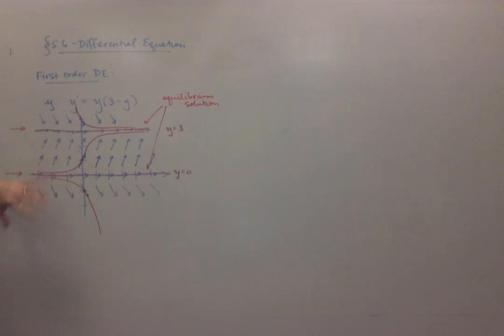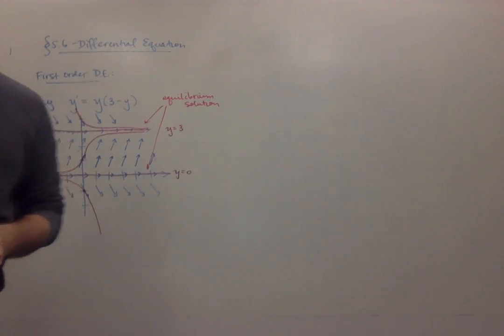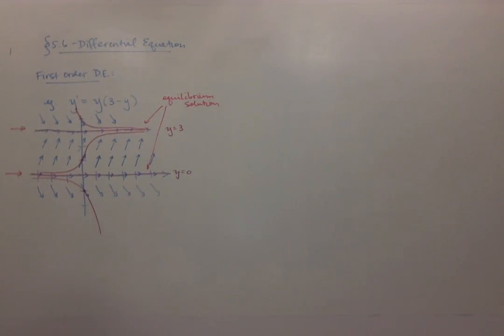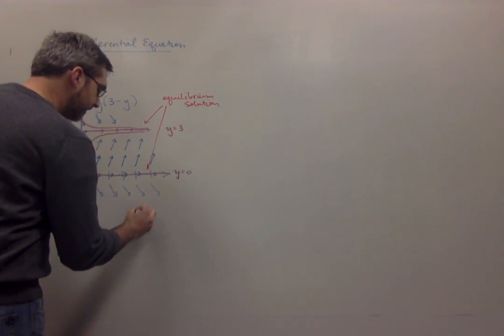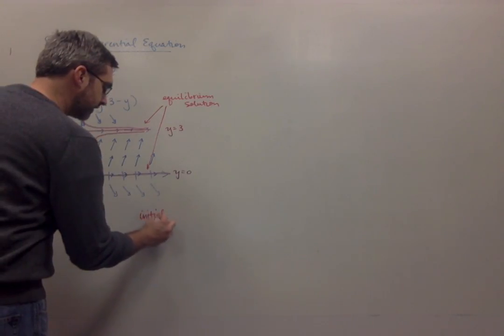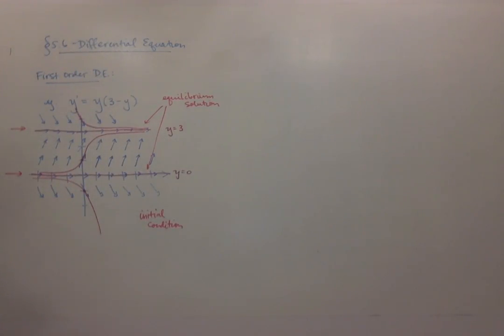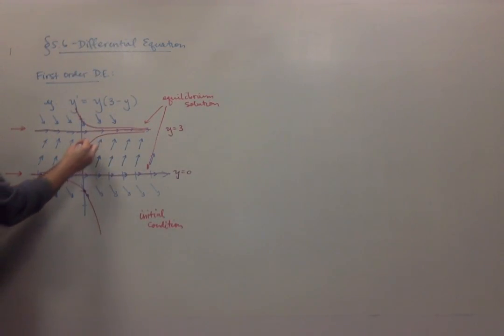There's a lot more that you can get into with those. I won't jump into too much here right now. But what you'll notice is that which solution I get depends on where I start. That starting point is sometimes called an initial condition. Think of it as an initial starting point. Wherever I start, I get a solution based on that starting point.